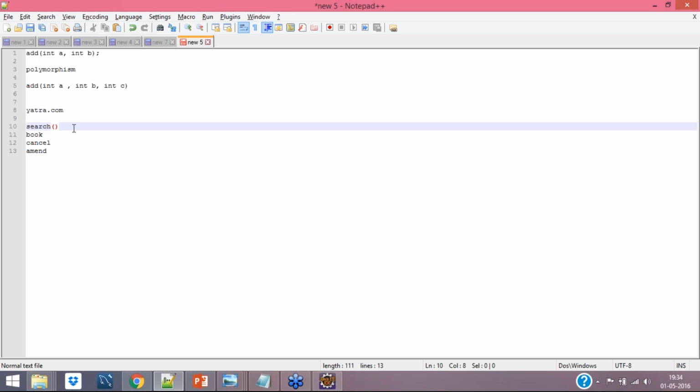What will search do? It will go and hit my Java application, and there will be some abstraction maintained. We are just giving the API, the application programming interface, to the outsider, saying: give us the input, we'll search and give you back. We'll not say how we have done it. We'll just search and give it to you.